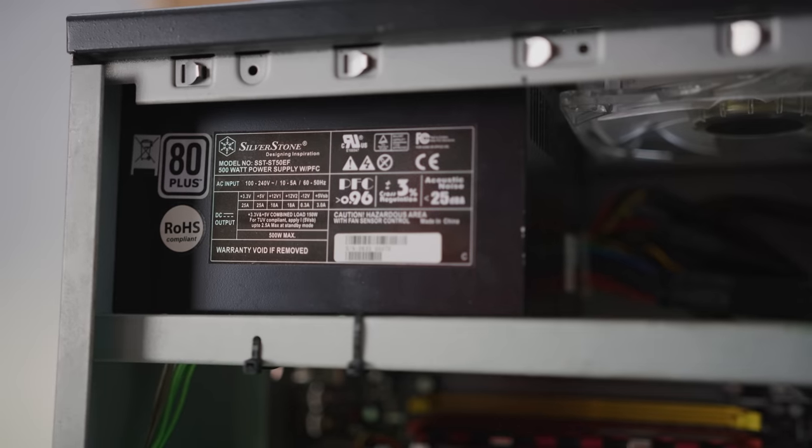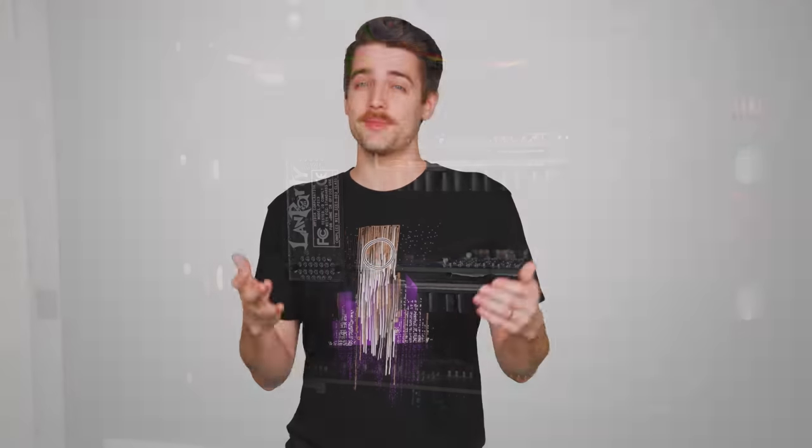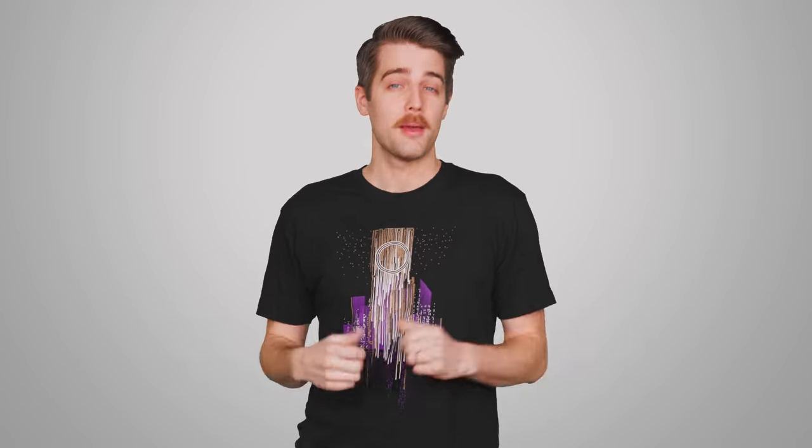You couldn't just grab these cards and plop them in your system. Early SLI required specialized equipment like hefty power supplies and an SLI bridge, which connected the frame buffers on the two cards. It was actually more challenging than it is today to find SLI-compatible motherboards, which originally required NVIDIA chipsets, and you needed both identical cards and video BIOS versions. Although you could try mixing cards, you were much more likely to run into stability issues. But if you could pull that all together, the gains from SLI were seriously impressive in hot titles of the day, such as Unreal Tournament 2004 and the venerable Half-Life 2.